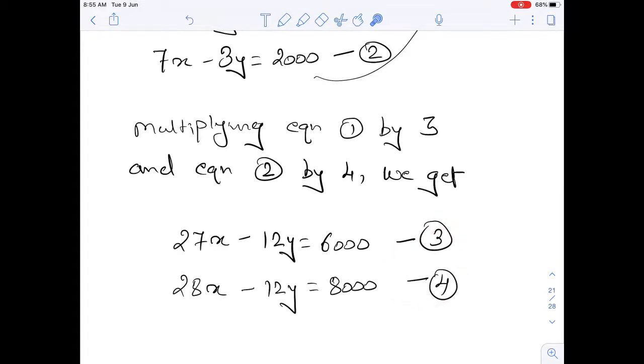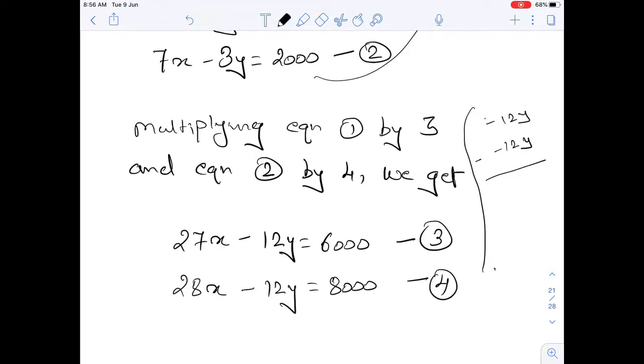Now here it can be seen that 12y has a minus sign, and here 12y again has a minus sign. Suppose both of them have a minus sign, I am writing it here. Suppose we have minus 12y and here also minus 12y, now I want to make it 0. If I write plus here, no sign changes will be there, it will become minus 24y. But I don't want this one, I want to make it 0. To make it 0, instead of writing plus, I will make it minus.